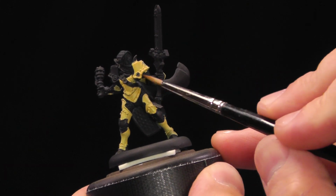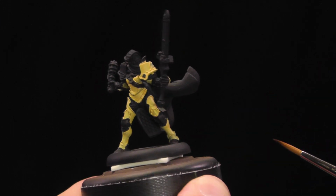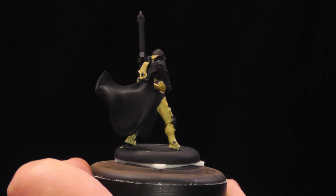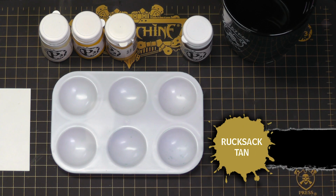As you can see, in these deep areas under her arm, I didn't get a super heavy coat on there, and that's fine because we're going to put some shadows in there. So it doesn't have to be a perfect even coat all the way across. We're going to start out with some shadows, and for that, we're going to build up with a little Rucksack Tan.